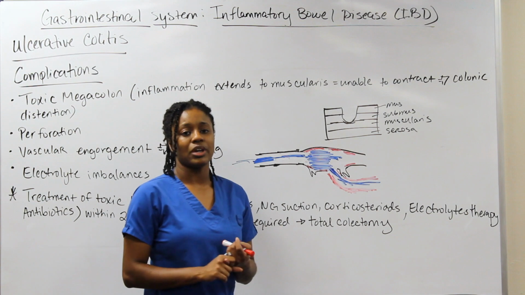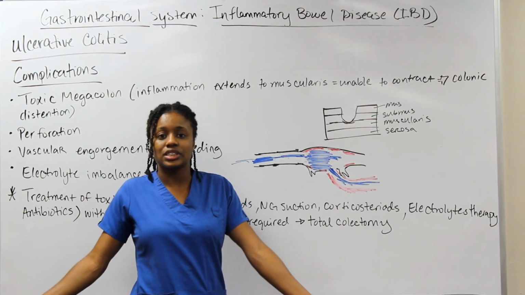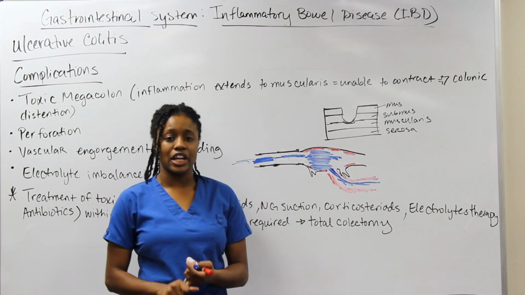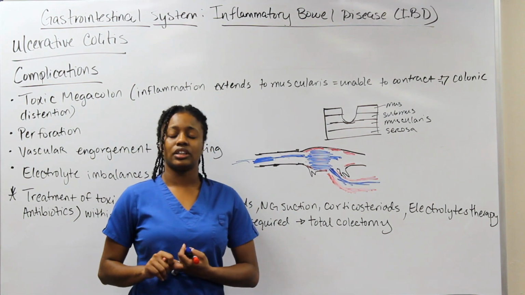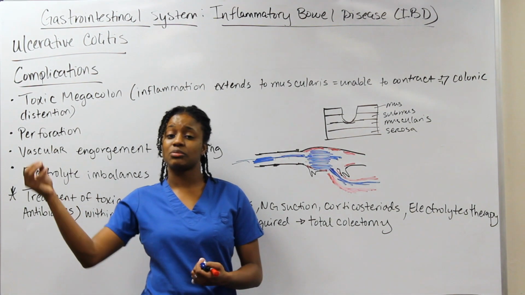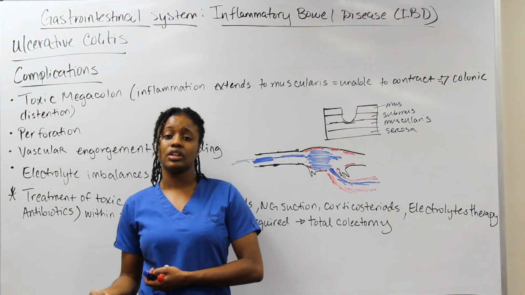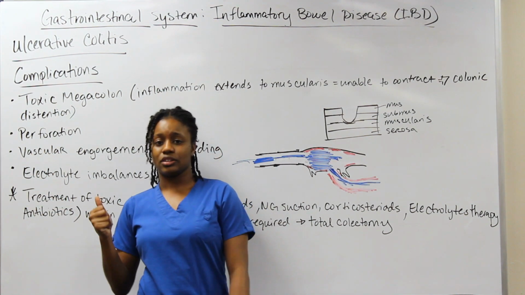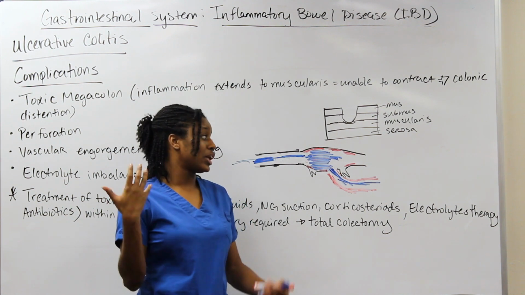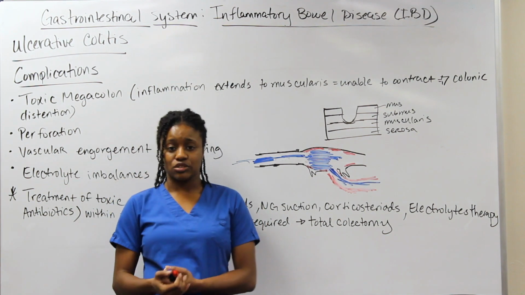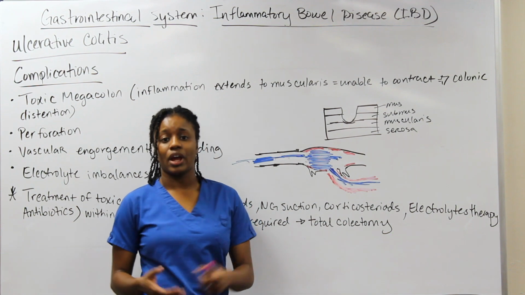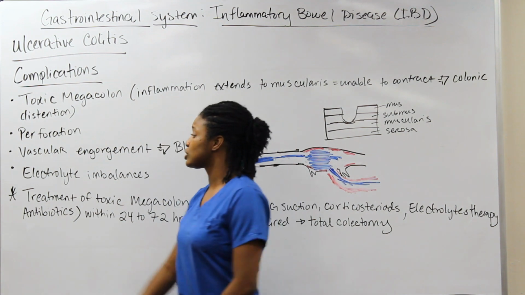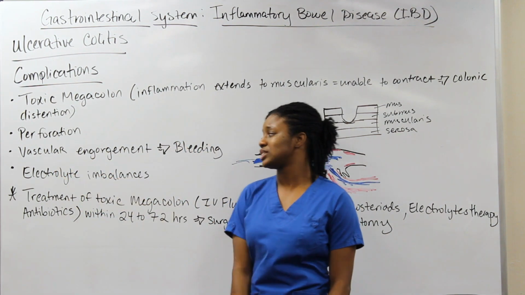You're going to see the patient's going to be losing fluid, right? Because they're having diarrhea 10, 20 times a day, right? So all these things, think about it, they're going to be dehydrated, right? The fluid, the electrolytes are going to be imbalanced because some of that electrolyte is probably going into the stool as well because it wasn't properly absorbed in the GI tract. So it goes in the toilet, right? So now you have to think about, okay, this patient is losing these electrolytes. They're losing fluid, right? They could be bleeding, right? They're not getting the nutrients that they need, right? So I have electrolyte imbalances.